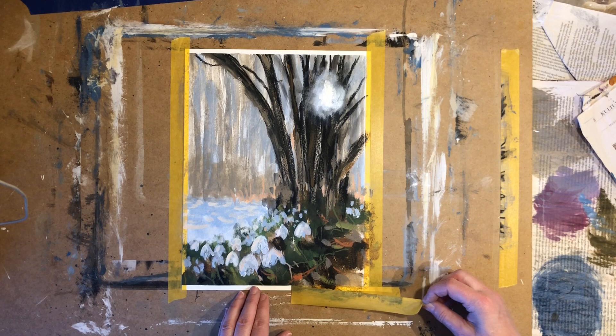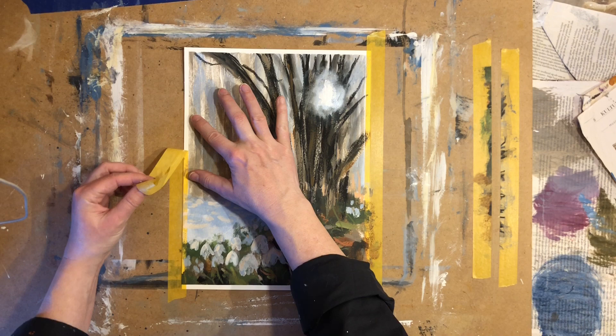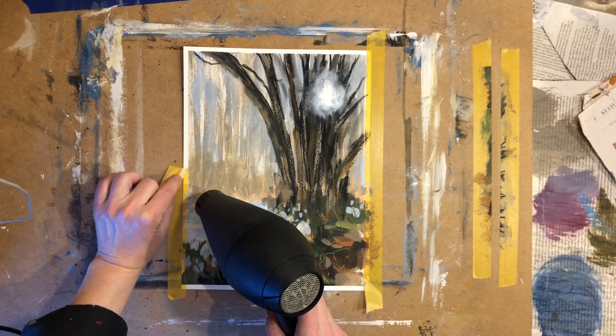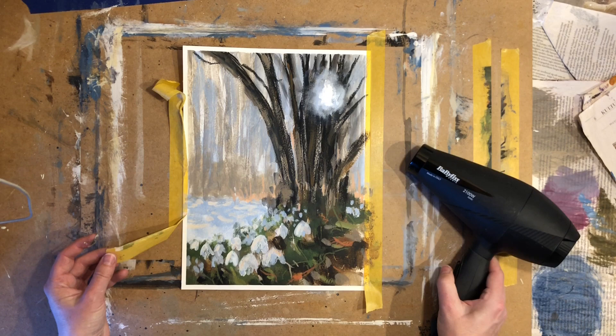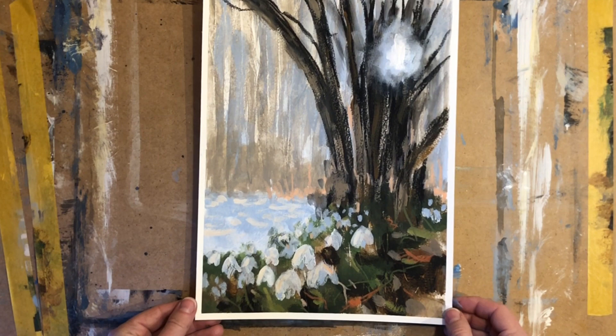It's time to take a look at the painting without the masking tape — I always love this part. But sometimes we get into trouble and the masking tape is ripping the paper, such as what is happening right here. So what do you do about that? Get out your hair dryer and warm up the tape, and then you should be able to peel it back more easily without the paper ripping. This trick works really great, and I'm going to pre-empt the problem and heat the tape on this side as well.